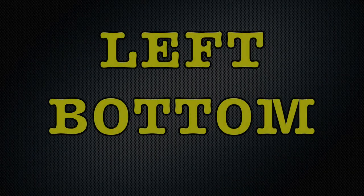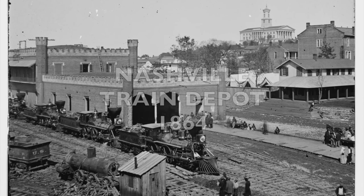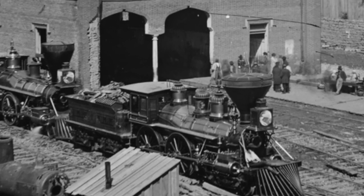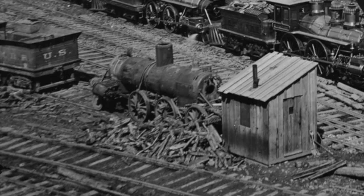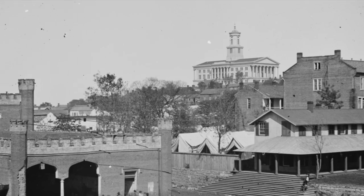To the left now, on the bottom, is an 1864 photograph of the Nashville Train Depot. Note the large number of engines. This was important for moving trains filled with military supplies as well as soldiers. And notice the piles of wood needed to fuel the big locomotives. And finally, take a look in the background — you'll see the state's capital.